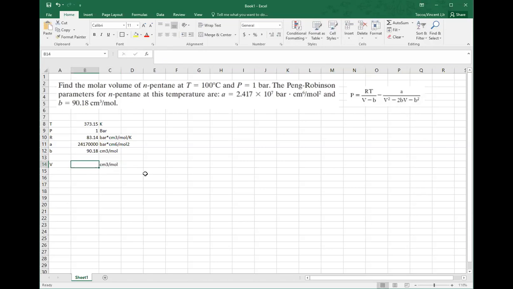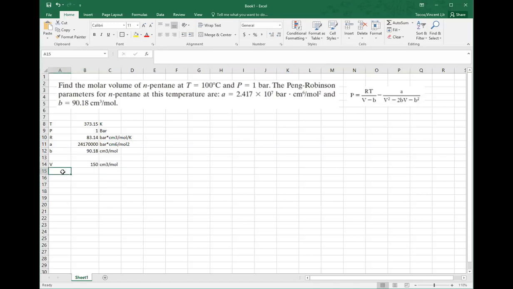The problem with this is that I really have no real basis for what I should choose. I guess the only thing that I have is the parameter B. Remember, that is like the minimum volume that just the molecules take up. So I know that my V has to be greater than B at least. So let's try 150 centimeters cubed per mole.